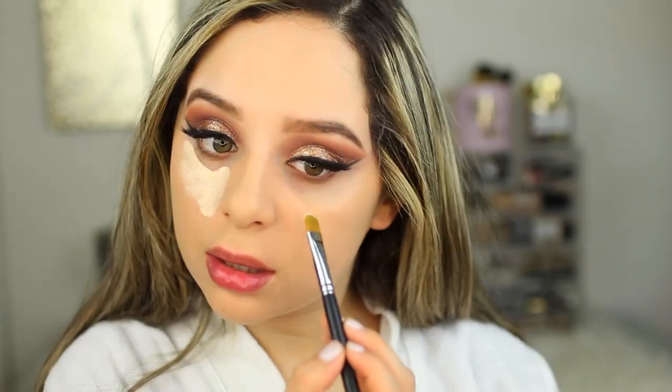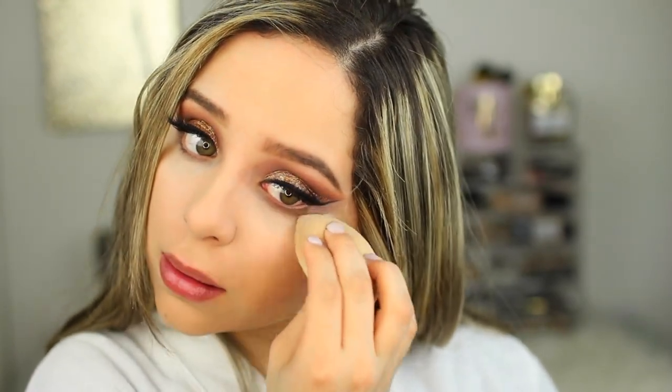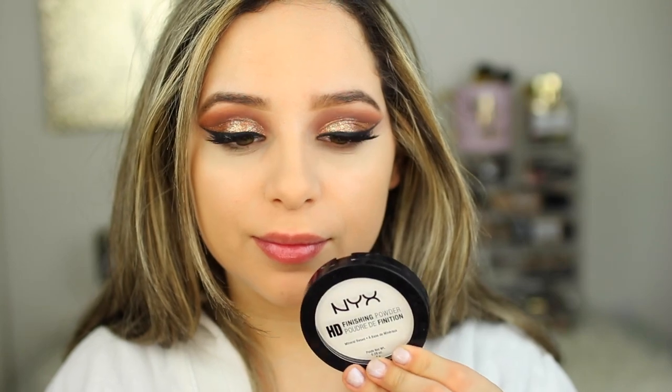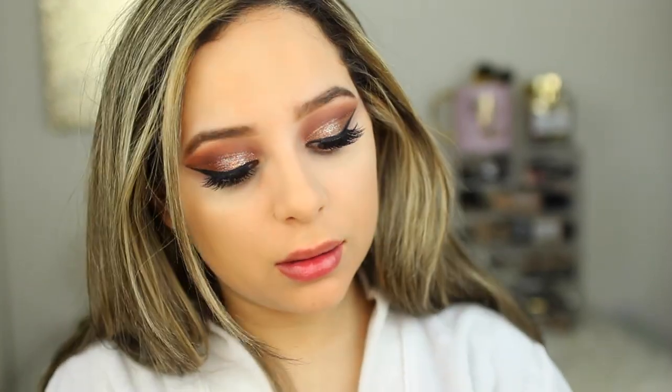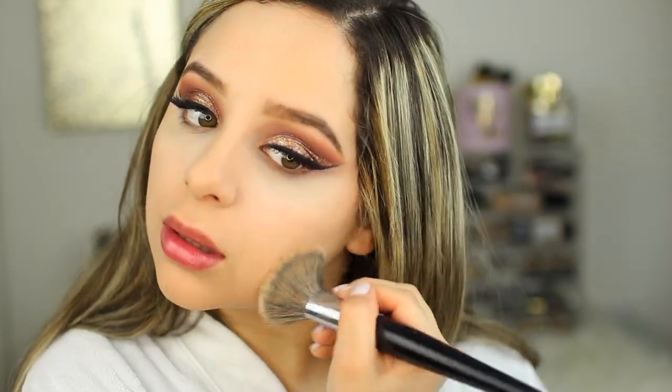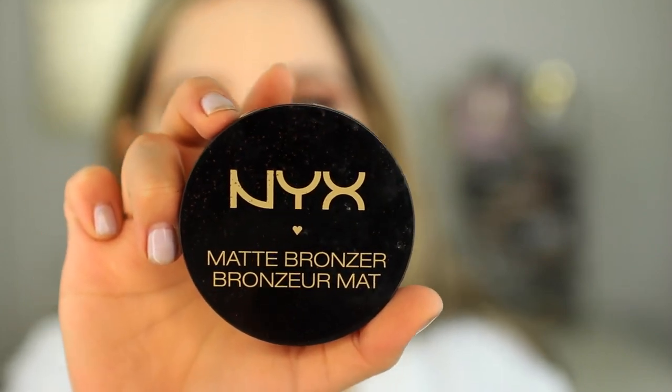Now I'm using one of my favorite drugstore concealers — the Master Conceal from Maybelline. I highly recommend it. I'm super picky with concealer too. It lasts all day, looks so bright under the eyes, and gives such good coverage. That's just one layer — I was so impressed with the coverage. I'm using my NYX HD Powder to set underneath the eyes, then brushing the excess off around my cheeks and setting the rest of my face, because it makes skin look super smooth and baby-butt soft.